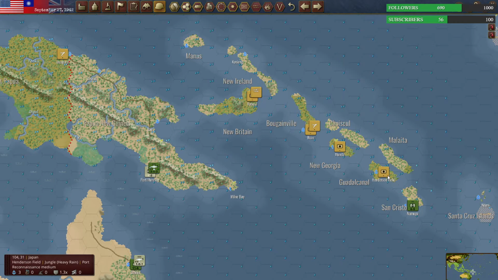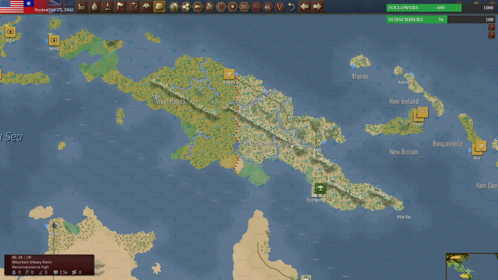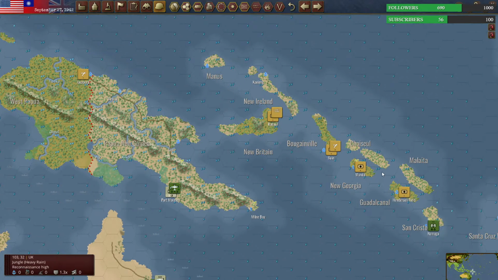Instead of pushing here at Henderson Field, at Guadalcanal, I should say. This is the Solomon Islands chain here. Get some air forces up into here, and a ground unit, just one of these Australian ones probably, to hold here, and flank them. Yeah, that may be the idea.